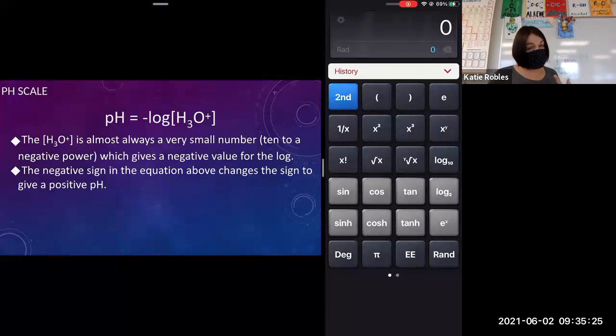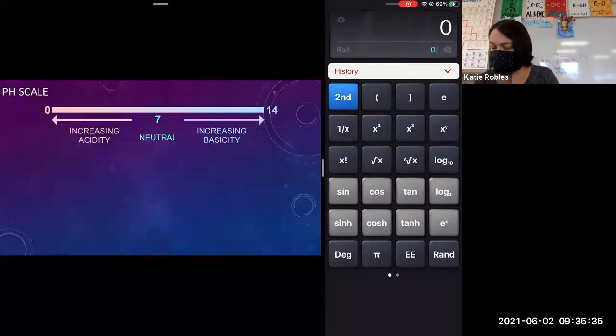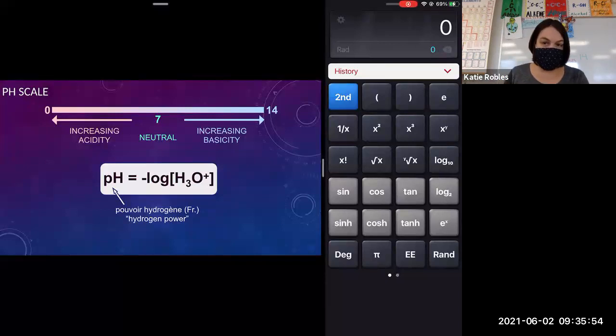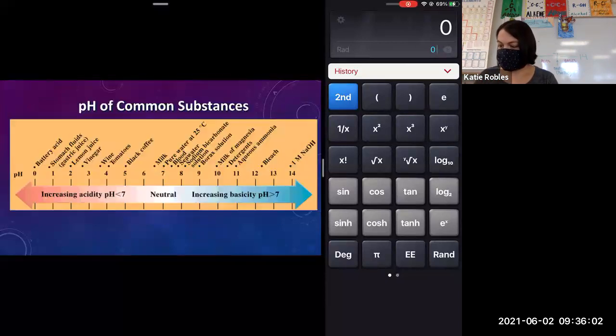All right. So when you do this in your calculator, you just throw that log button in and it will fix this into a number that means a little bit more. And then I'll show you what to do with the negative sign in a second. So that's the basic pH scale. You've been learning it since pretty much elementary school, and it hasn't changed. The only thing that's changed is that I'm telling you exactly what those numbers mean. Okay, the P in pH stands for the power, and the H is hydrogen. It's the power of hydrogen. It's how much hydrogen is in the substance.